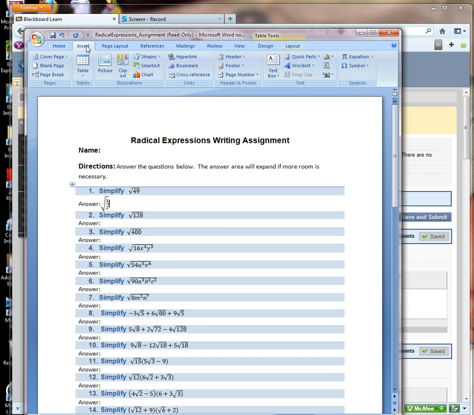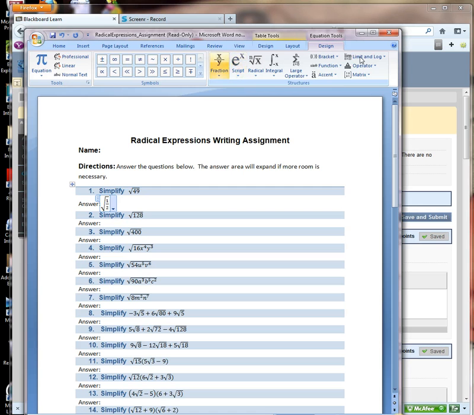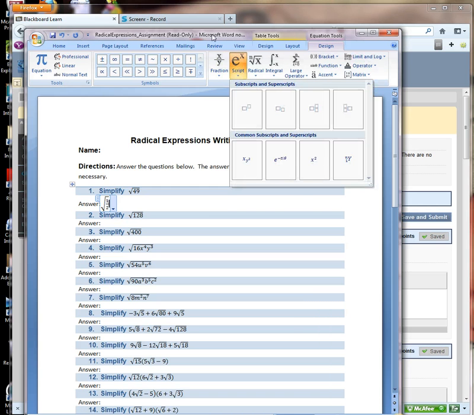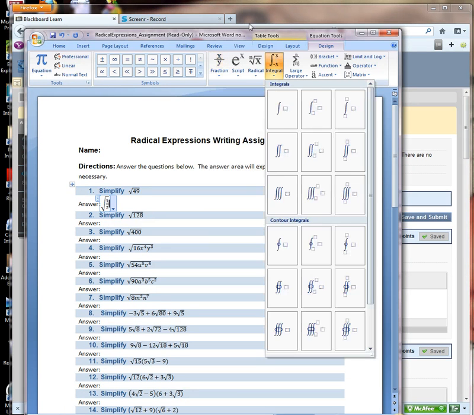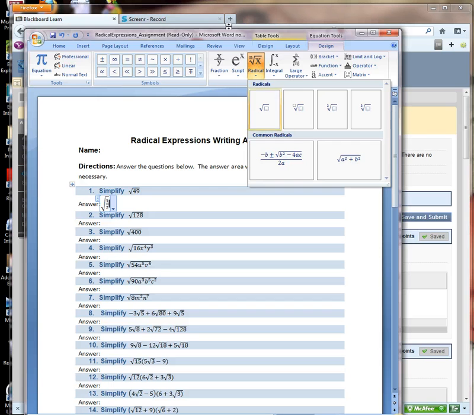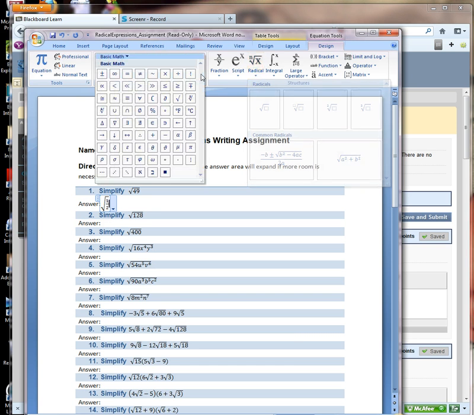You'll notice also that in equation editor you can do exponents, you can do all sorts of different fractions, you can do integrals. I don't think we'll be getting to integrals. You can do all of your square roots, you can do different types of square roots. You'll need this later on. And look at here, your quadratic equation. So there's all sorts of things available. Also over on this side is all of your symbols that you might need to use that you can add to any of your problems.